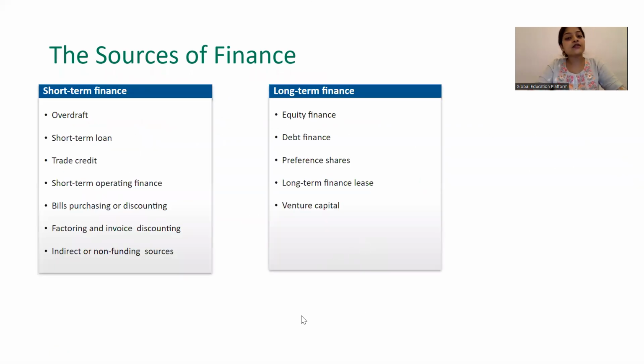Right. So these are the sources of finance. We have short-term finances and we have long-term finances. So short-term, as the word suggests, it's short and doesn't go on for a longer period. Maybe we say a year or two or something like that. Long-term finance is a very long term, and it's a kind of liability as well. It can go up to more than 10 years or 20 years. So that's really long.